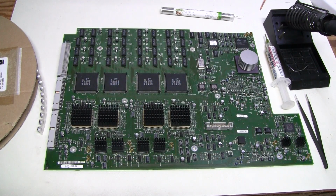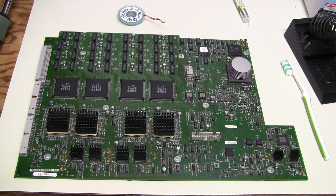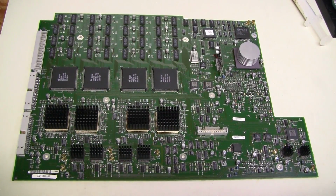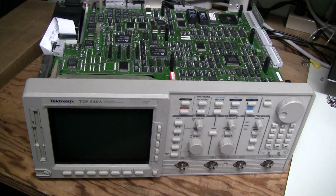Alright, I soldered the 33 microfarad capacitors, 46 of them. And now I'm going to remove 10 microfarad capacitors. Alright, 10 microfarad capacitors are removed and the pads are cleaned. They're ready to solder new ones. The acquisition board is done and this little board is back in place. All the boards are done except this small interface board, and I put the boards back into the scope.